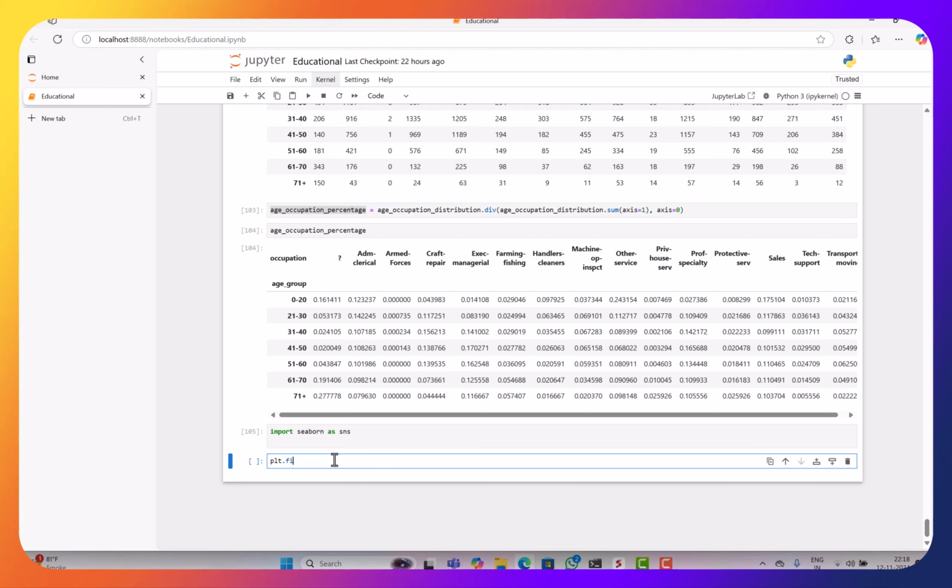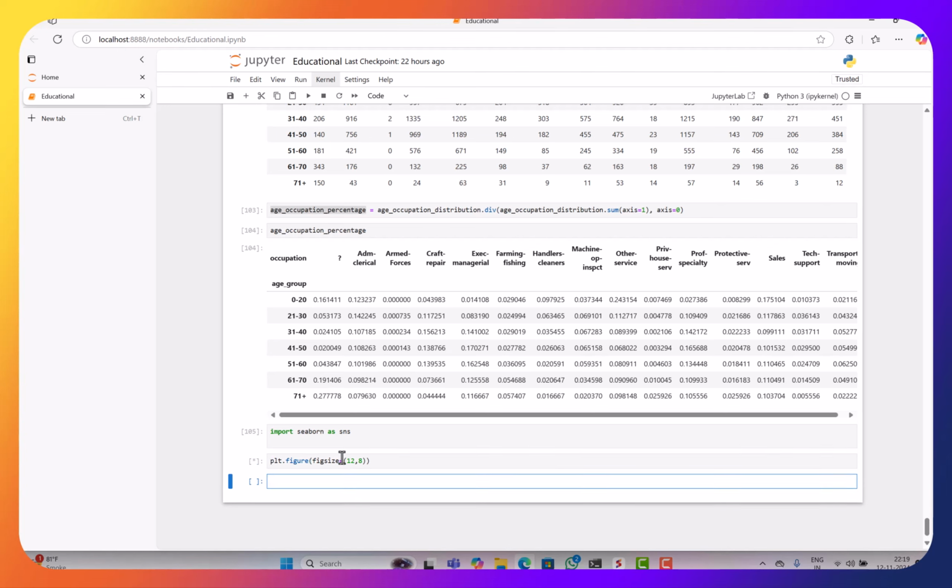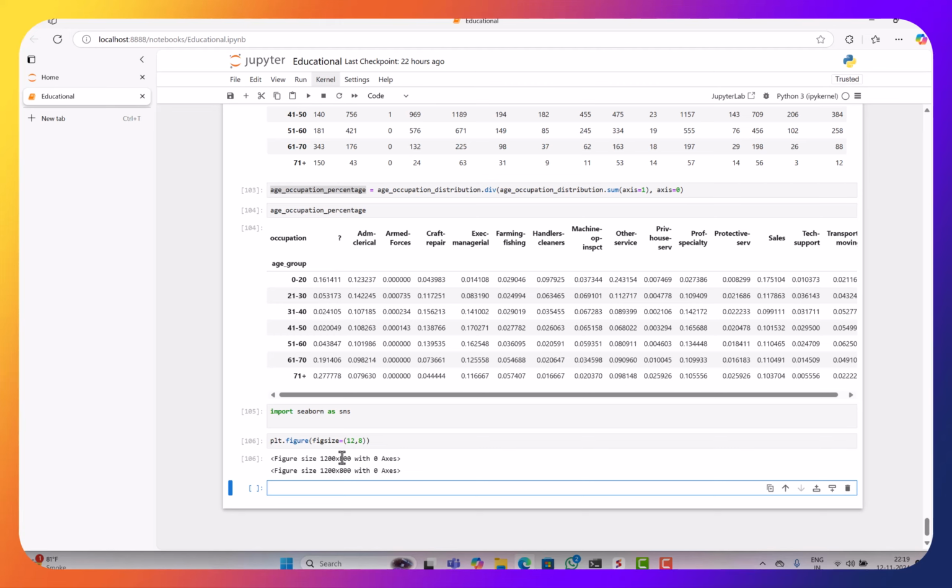PLT is for matplotlib. We have to give the size of the figure, its height and length. You can give it at your end accordingly. Now we will be using heat map. Let us write SNS heat map.